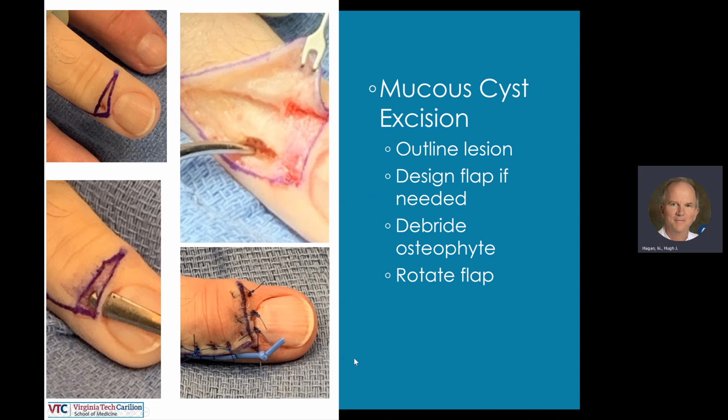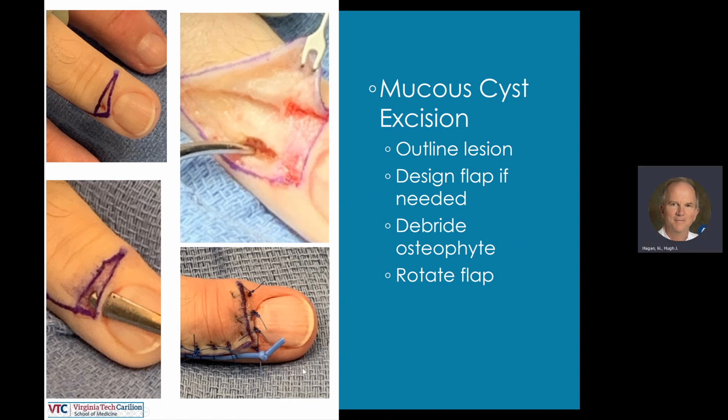Excising a mucus cyst can be anything from making a small incision, elevating the skin and removing the cyst, all the way up to excising the cyst, surrounding skin, debriding osteophytes, and rotating a small dorsal flap, as is seen in this example. Usually the flaps can be developed by first creating a triangular defect that includes the cyst and its underlying joint capsule, and then mobilizing a local skin flap at the level of the peritenon. Debridement of osteophytes is also important.